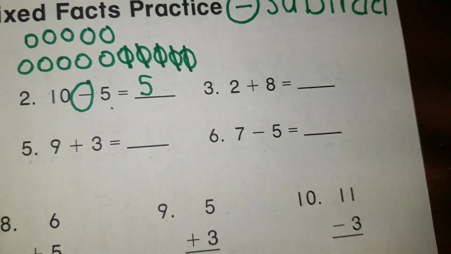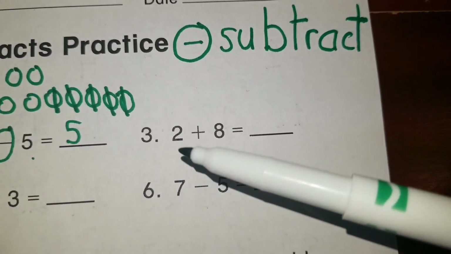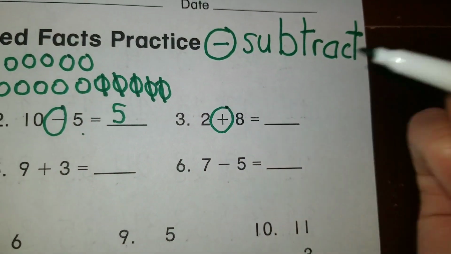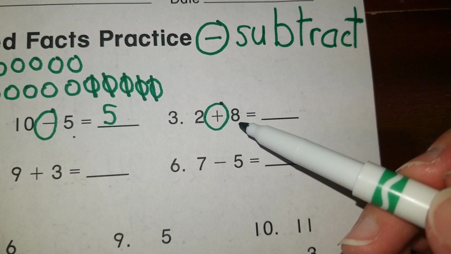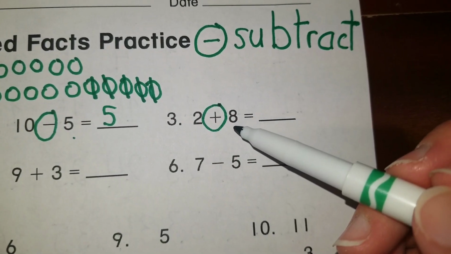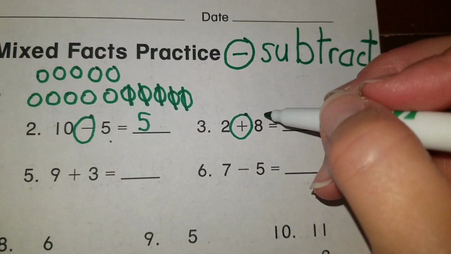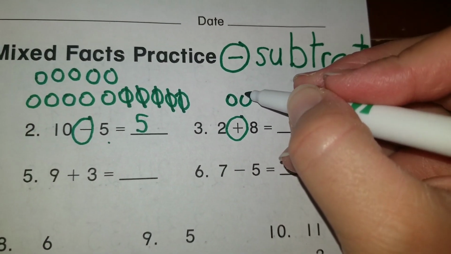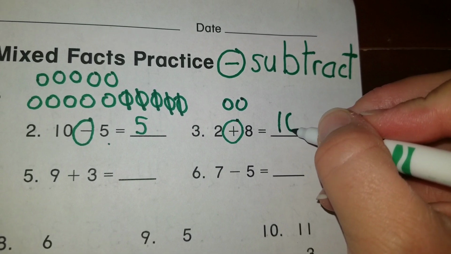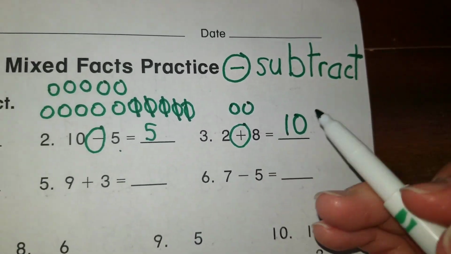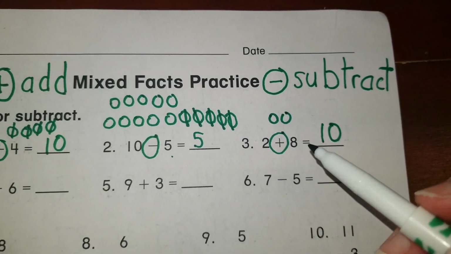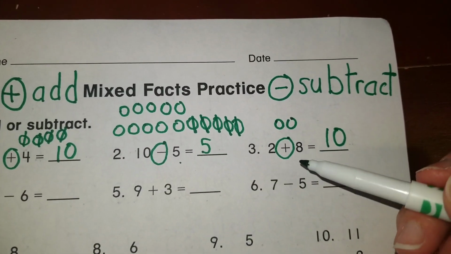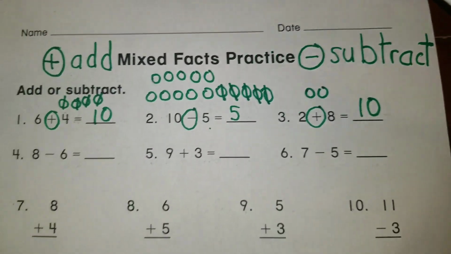Alright, over here we have number 3. We have 2 plus 8. So that's addition. We're putting the two groups together. We look for the greater number, which is 8. You put 8 in your head and you're going to add 2 more. So after 8, you say 9, 10. 2 plus 8, or 8 plus 2, is 10. When you're adding, it doesn't matter in which order you put the addends. Cuando suman, no importa en qué orden ponemos los números que se suman, los addends.